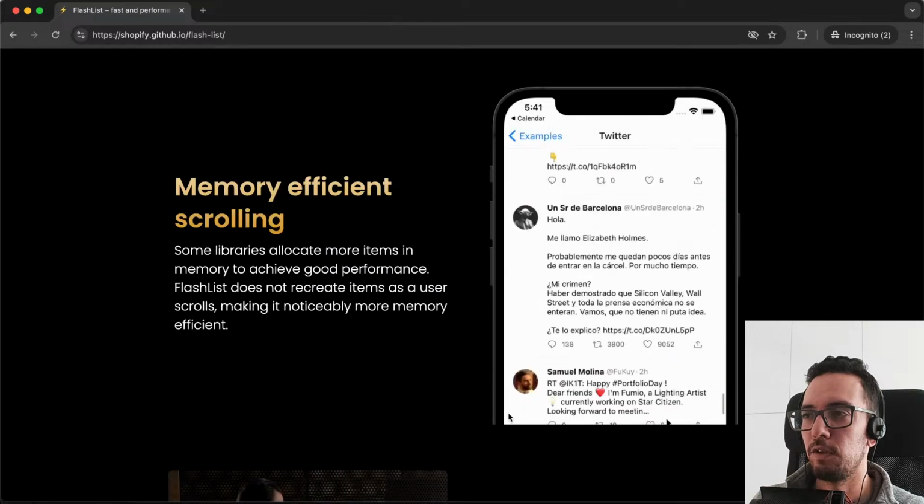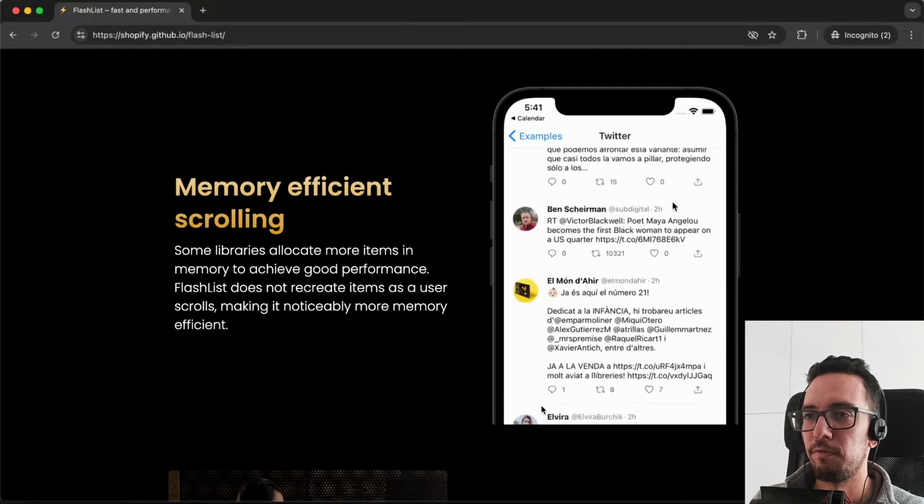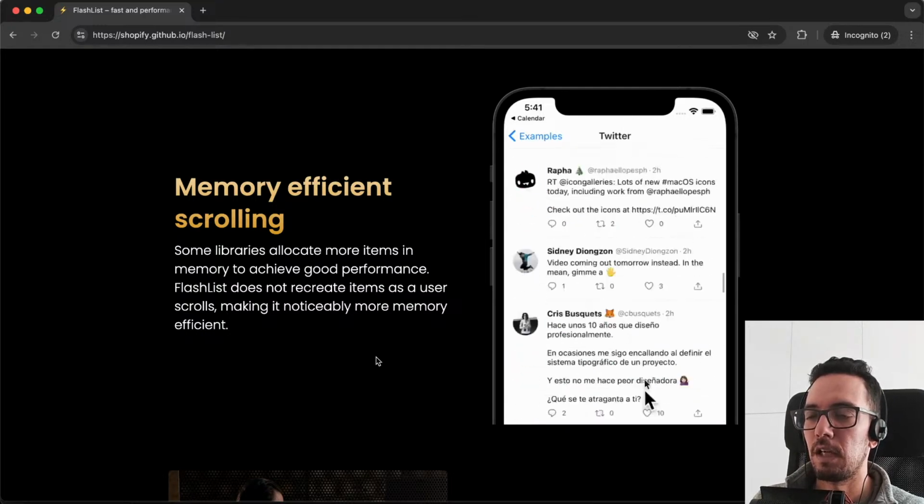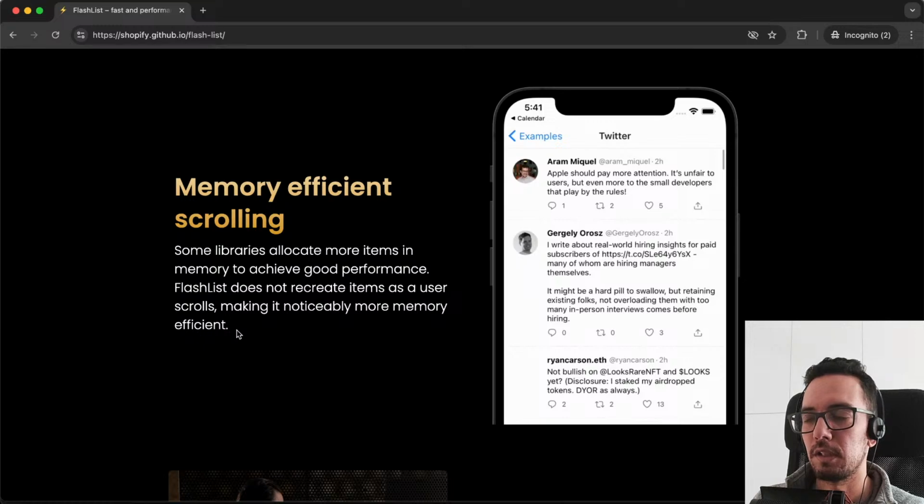Yeah, so basically if you want to have such a performant, super fast scroll like in Twitter, you're gonna have to use something like this.